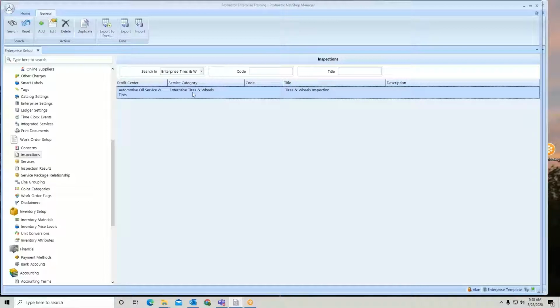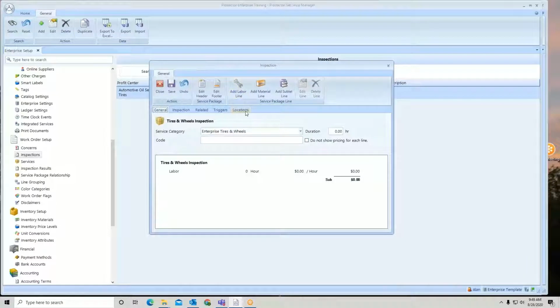So to open this, I can just double click, I can right click and add it. I can always go up to the top left, add, edit, delete here. Okay. So if I double click it, it's going to open up the inspection checklist here. So you're going to have a title. That is going to be the header. So that's your title of your inspection. You can always change these titles. Typically, we won't have a description in here unless you want to put one in.